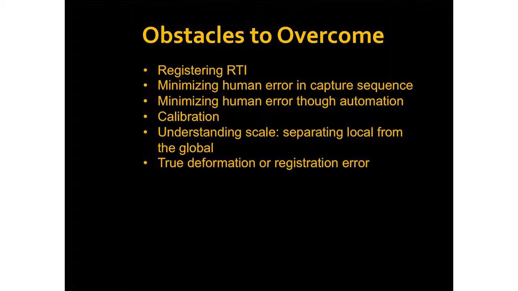We need to understand scale. We need to be able to track a change that happens within a 10 pixel range, or if the painting is just bent in half. And you take the scale out to a certain degree and you say, well, these pixels on this side of the painting are completely different than this side of the painting, and that's meaningful change. But if we're just looking at the local, there might not be enough meaningful change to see a bent painting. So understanding scale and how the software can be used to account for that is important. And then whether we are getting a true deformation, or in the registration technique that we decide to use, there's some type of anomaly there.